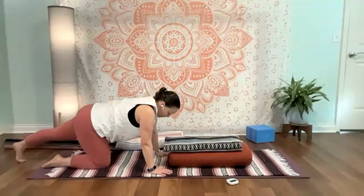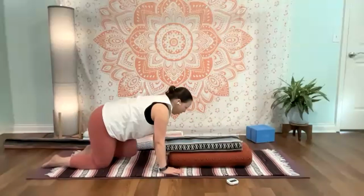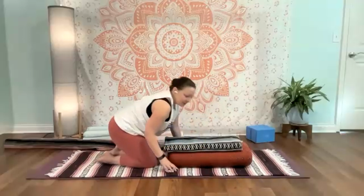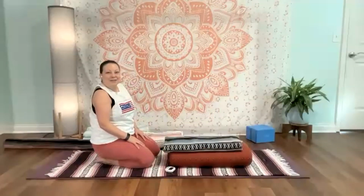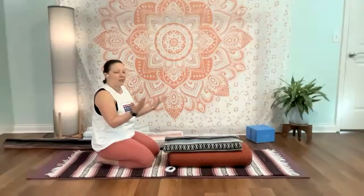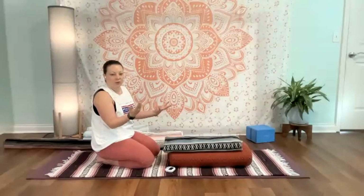One of my favorite things about restorative yoga, and I do this often, is that as long as you're wearing comfortable clothes, you don't have to have an official yoga outfit. I do restorative practices often quite a bit in my pajamas because let's face it, at the end of the day, I'm most comfortable in my pajamas. So, whatever makes you comfortable, just go there.